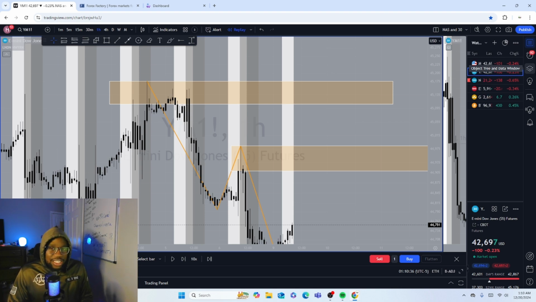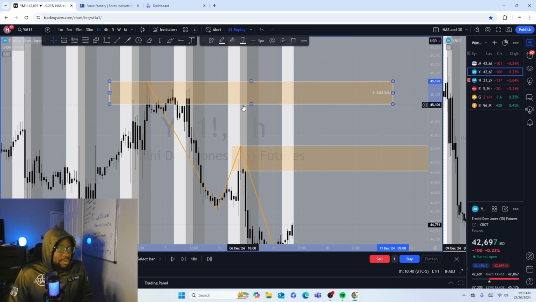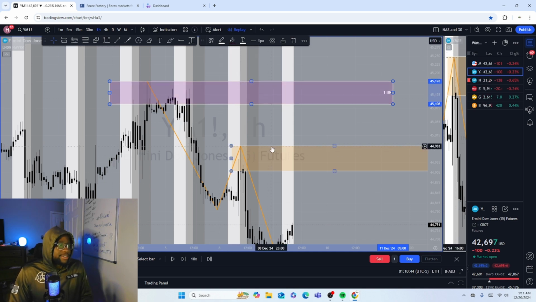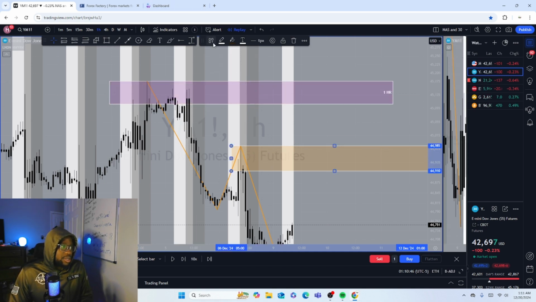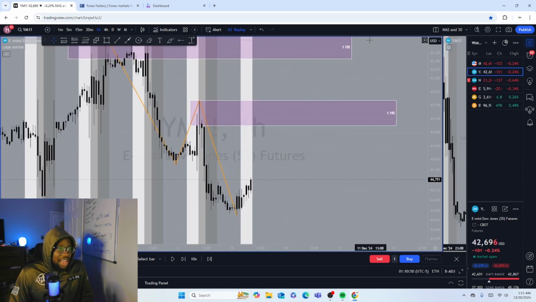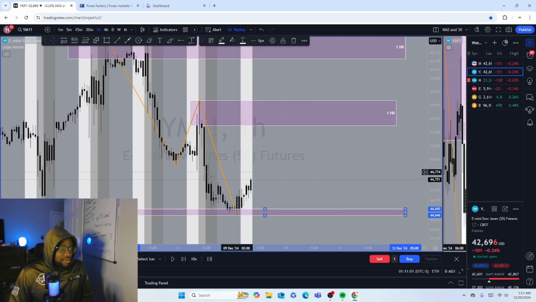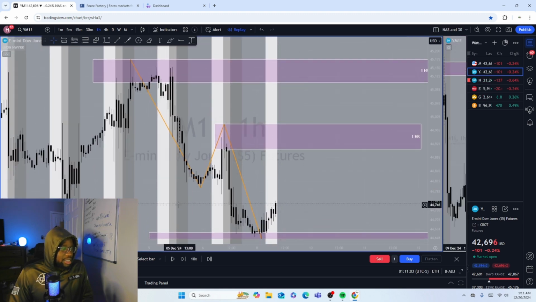And when price gets to these arenas, only then do I want to put money up and bet on who I think is going to win the fight. Only then. Before that, I do not want to put my money up or have my money at risk. So these areas of interest that I have in the purple, and on the 15-minute, which is the orange. So I have another area of interest down here. You can see price went down the lowest right here before it started making a little pushback up.